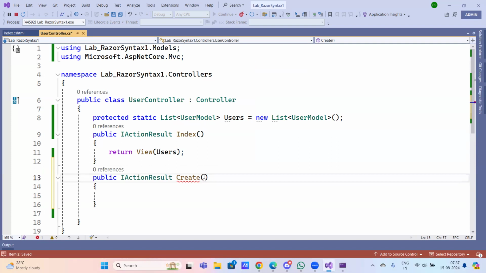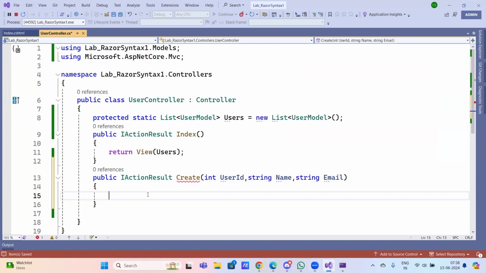Here I pass parameters. I am using parameters in this, not an object. int ID, string name, string email.